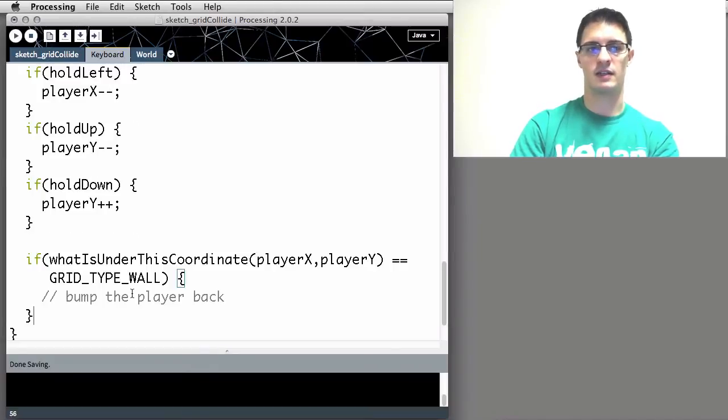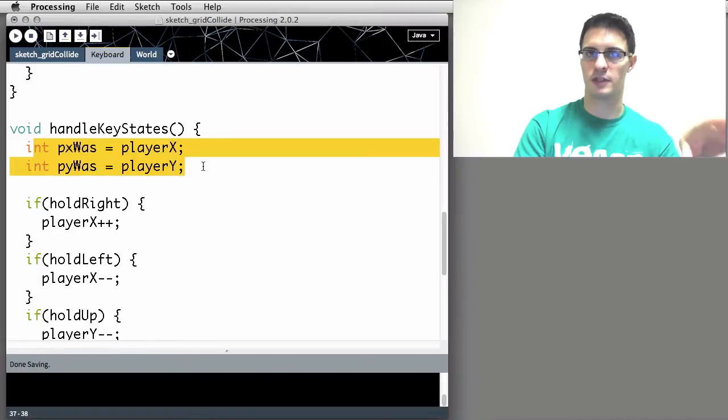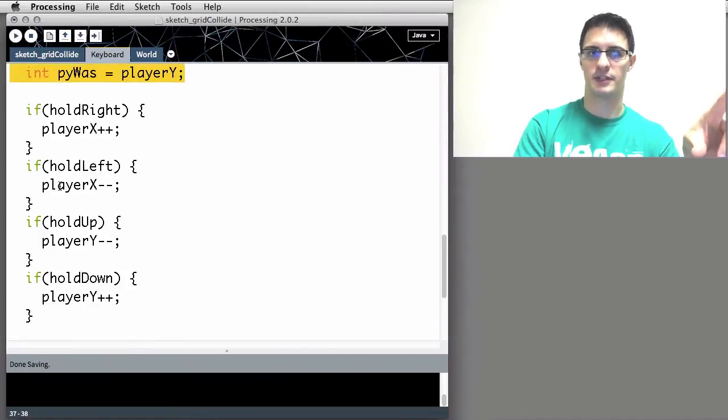And at the end of it, I'm going to paste, there's my function, what's under this coordinate, player x and player y. And if it's a wall, then I can undo the player's position by bumping the player back by saying, okay, player x equals px_was, player y equals py_was.